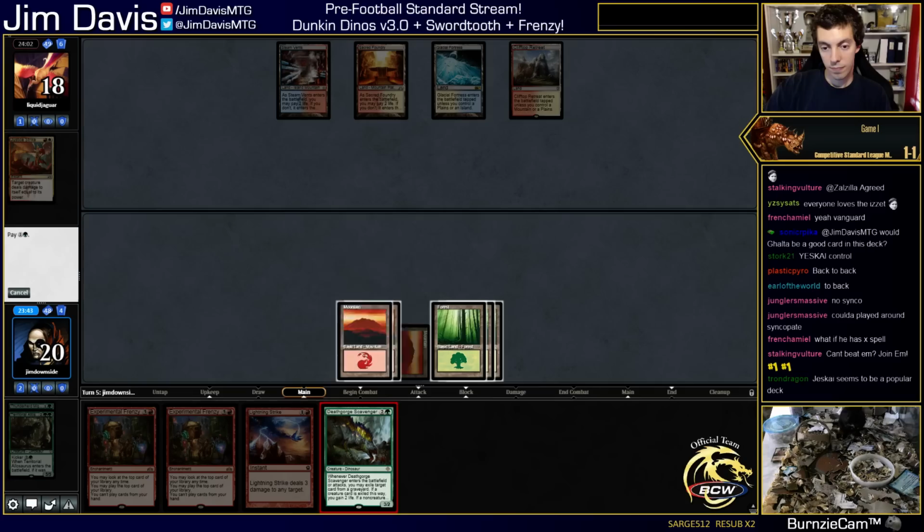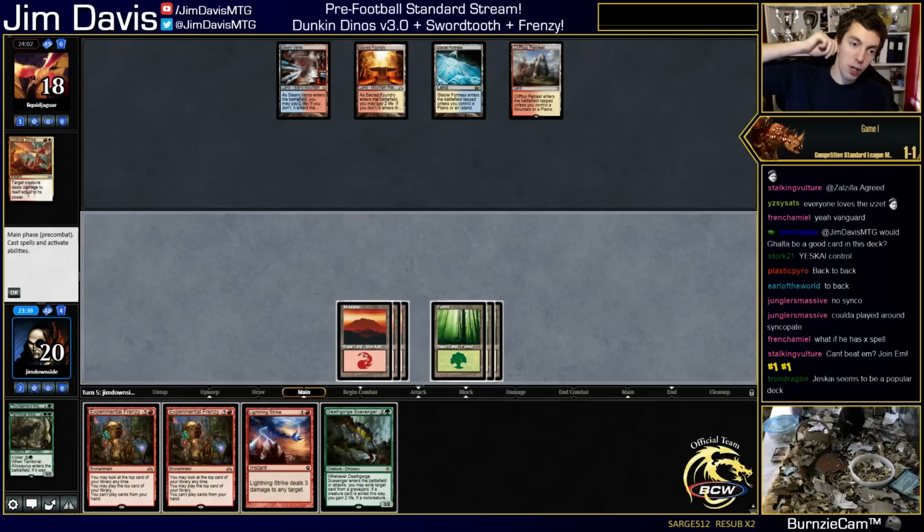Maybe we cast Frenzy this turn, because if they counter it, who cares? If they don't counter it, great. If they don't counter it, we draw a land next turn. We can double spell on Scavenger and Frenzy. Yeah, I think I like that actually.